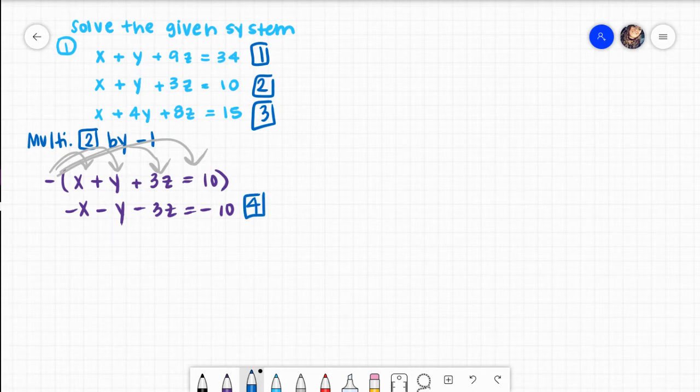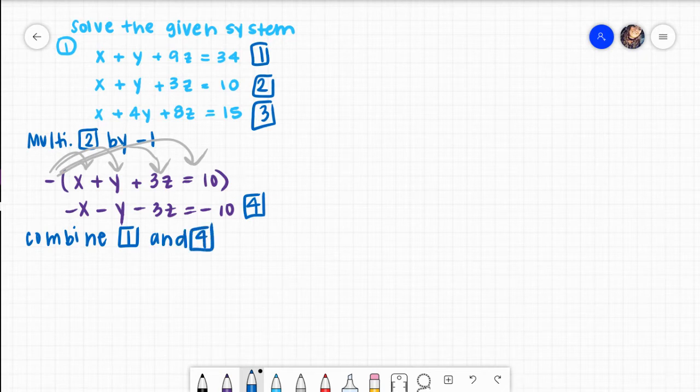So now what I want to do is use this equation that I just created, and I'm going to combine it with the first equation so that I can cancel, my hope is, at least one variable, right? So let's go ahead and write that step. We're going to combine. I say combine because you could be doing addition, you could be doing subtraction. That's a lot of variables and a whole bunch of words. So let's just say we're combining them, right? We're going to combine equation 1 and this equation 4.